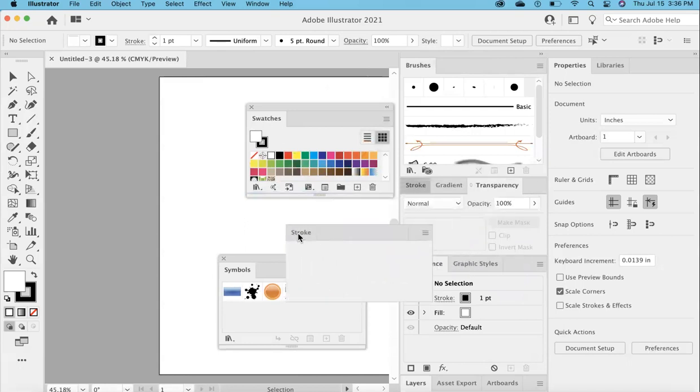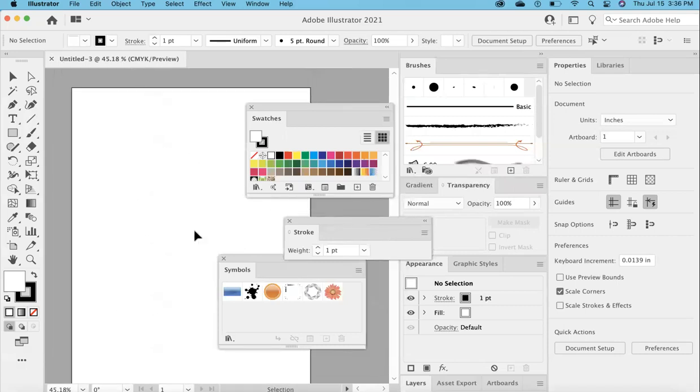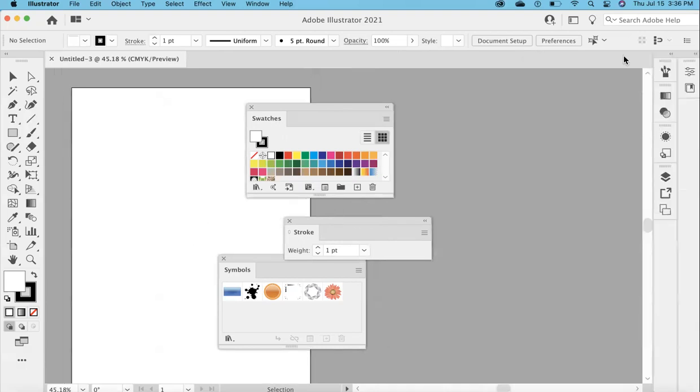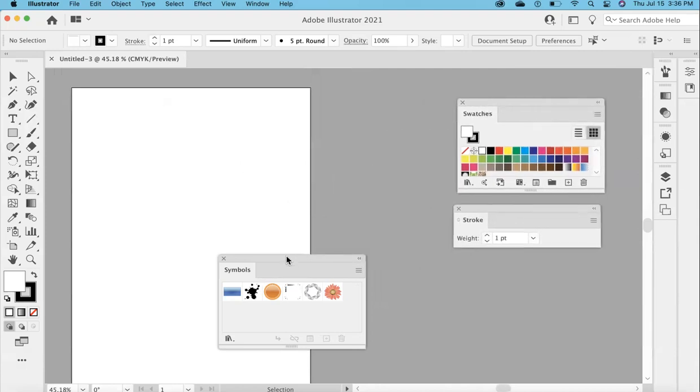Basically, when you're working in Illustrator, you may need several things at the same time. And what happens is it can look like a big mess. And all of a sudden, my artboard is being compromised. And that's what happens. So that's why we have the option to expand and collapse. But then I can click on these and move them around. So click, drag, click, drag.